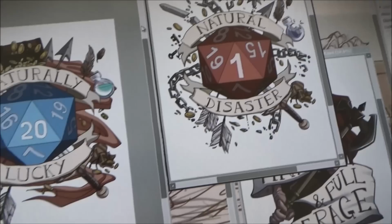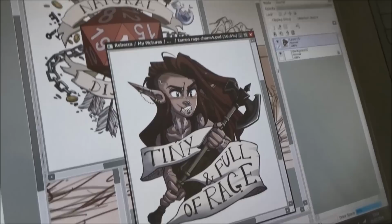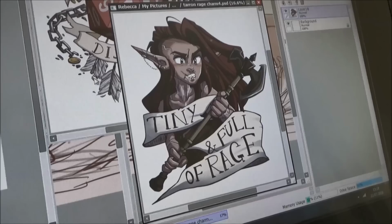And then in contrast, we've got the Naturally Lucky, which is all the treasure and potions and nice things you can find on your travels when you actually roll well, which is an alien concept. And then we've got this one, which is tiny and full of rage, which is pretty much Taran's constant mood and mine as well, if I'm honest. So yeah, I will show you the actual charms now.